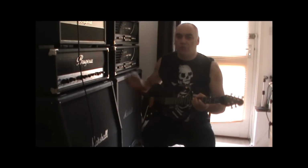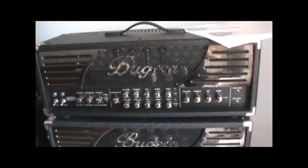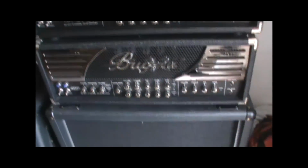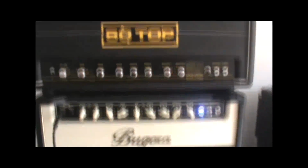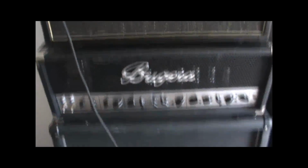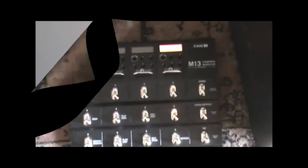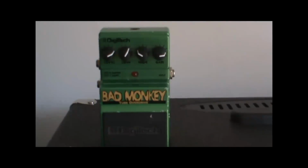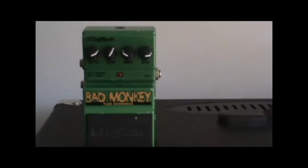And I'm going to give you a quick guided tour of my new music room. This is my amplifiers. I'm using that one today to do a pedal demo. That's my stomp box. That's the pedal I'm going to be demoing today. Bad Monkey, Digitech Bad Monkey Tube Overdrive.